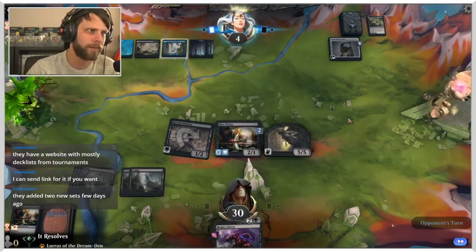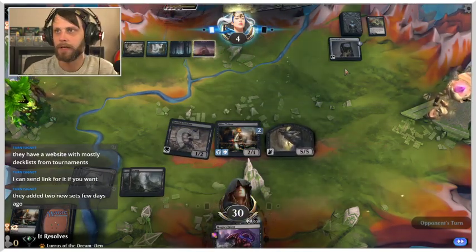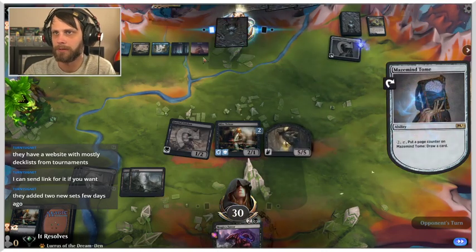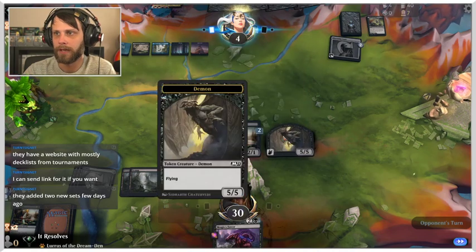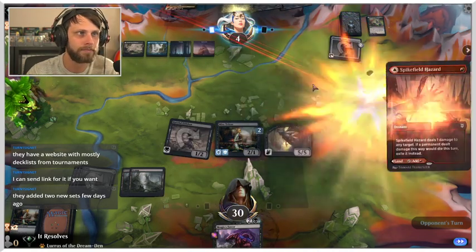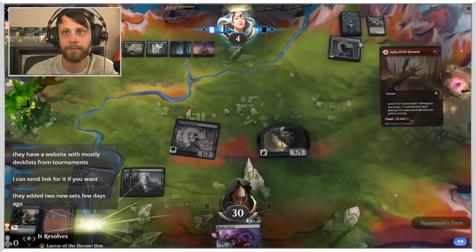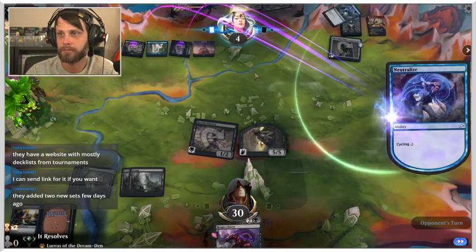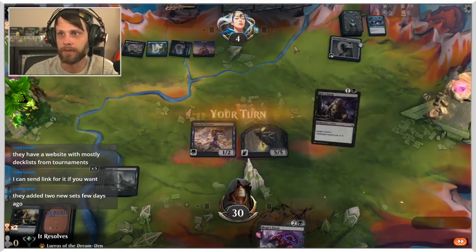All right, we'll see. I don't have high hopes for this game. They can Croxa this turn, which is fine. It really doesn't matter. But if they can't get rid of this demon, then we're fine. Okay. Well, I guess they're not playing Croxa this turn. This is a good sign.